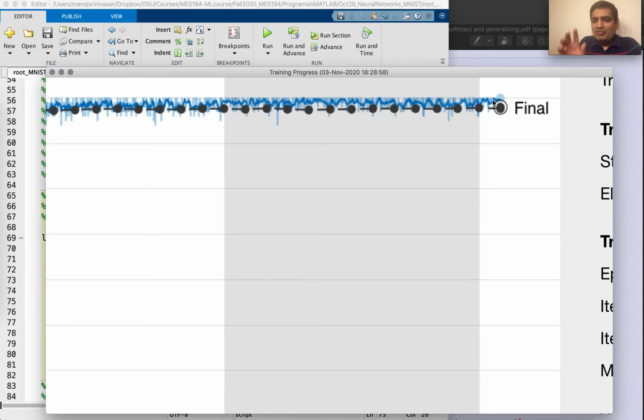So the function approximator is able to essentially classify every one of the 60,000 training examples exactly right. It's sufficiently complicated that it's able to do that. And when you test it on the test set or the validation set, it's able to get almost 98% accuracy.